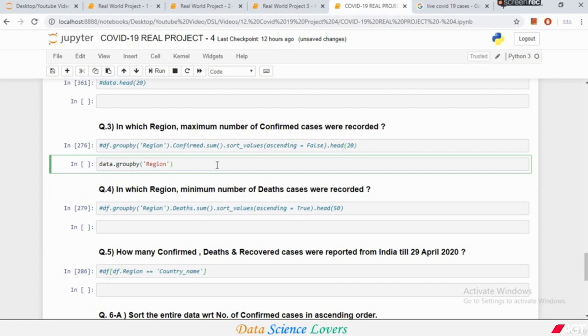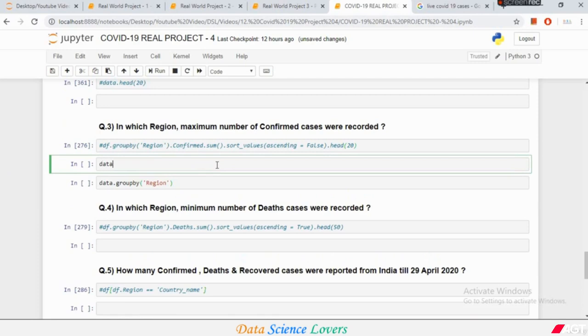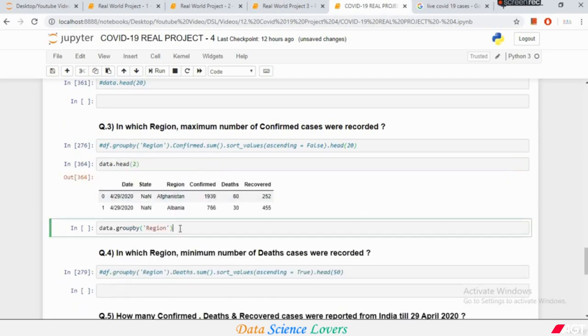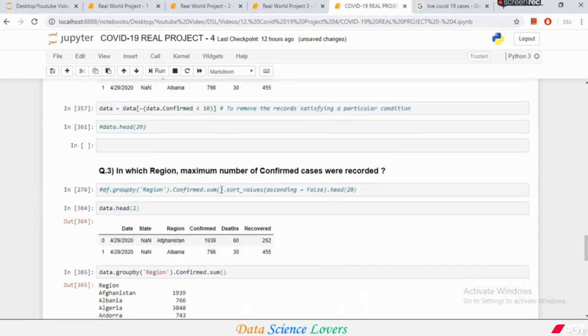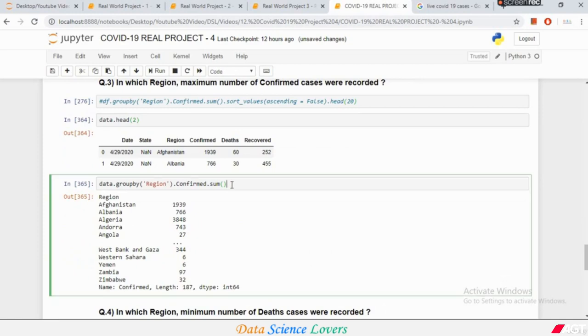First of all we should have a look at our data. This is our data. Now it is asking about the second column, which is confirmed. So we will use the confirmed column and the sum function. If I run this, we have run this command above also.